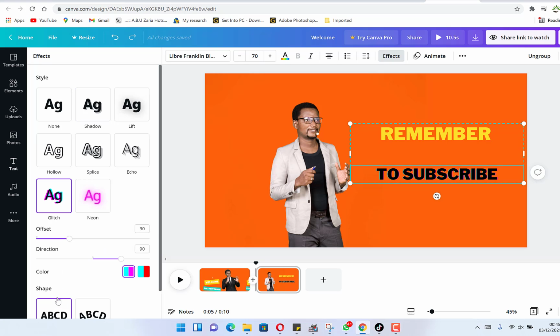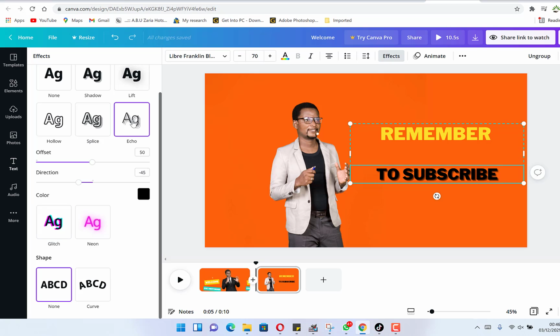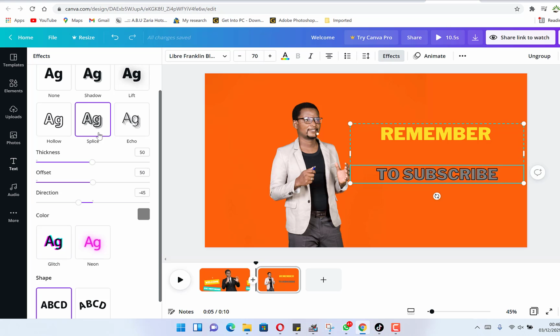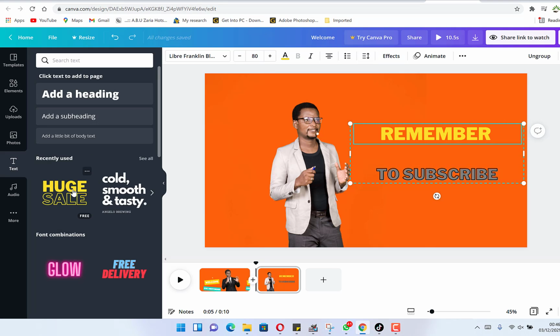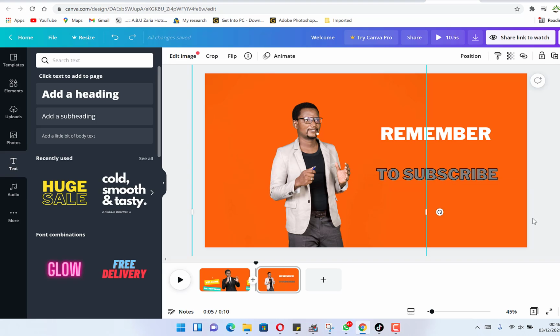You can make it appear shaped, and you can make it curve. You can play around with the fonts. Play around with this as well. Change the color maybe to white. I think white looks cool. And once you're done, you can take a look.